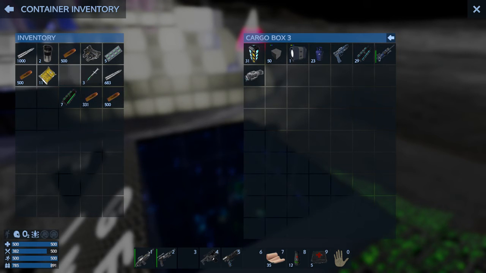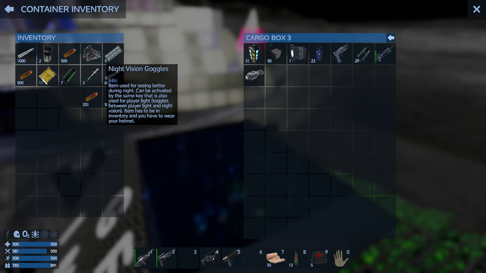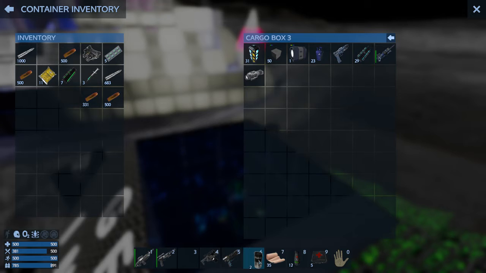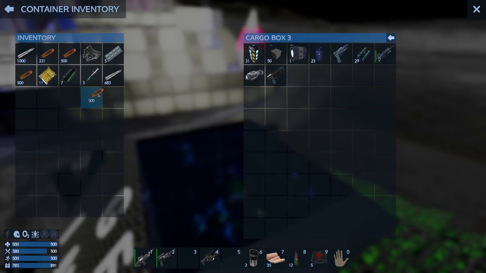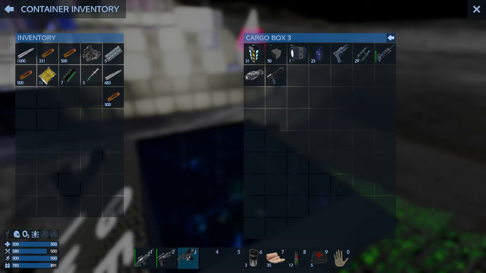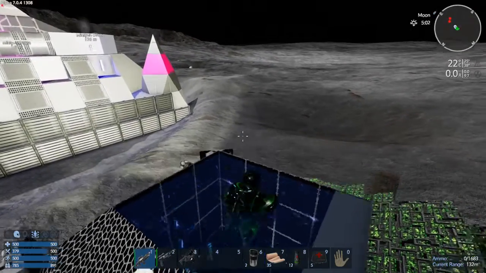Won't need my ore scanner. Maybe my multi-tool, night vision. Oh, there, I did have a cup of coffee on me. Let's get rid of this. Okay. Okay, so I think there we go. Got a fairly clear inventory. Let's go die. I mean, try.